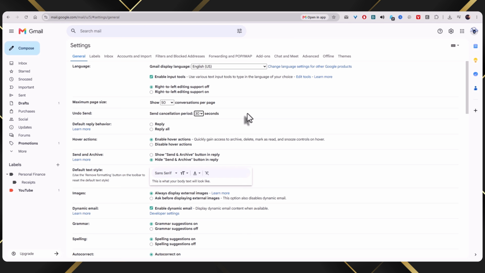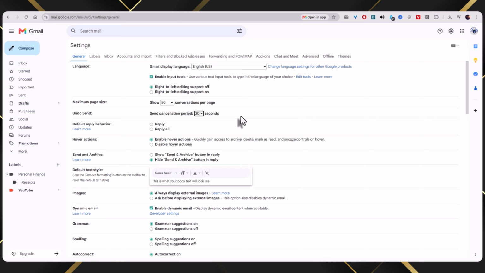Gmail achieves this trick by delaying the actual transmission of the message, holding it in a temporary outgoing queue for the exact duration chosen. This means the email is not actually pulled back from the recipient's inbox, but rather paused on the user side before it ever leaves the server.